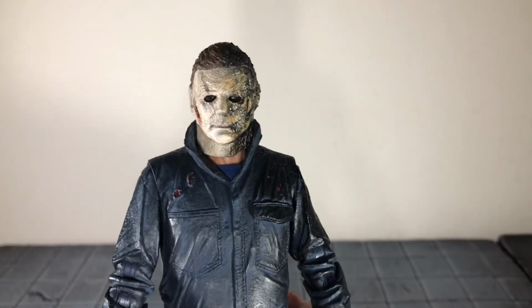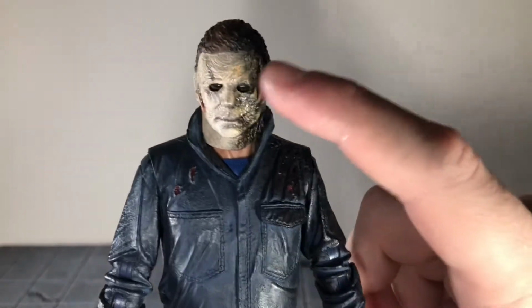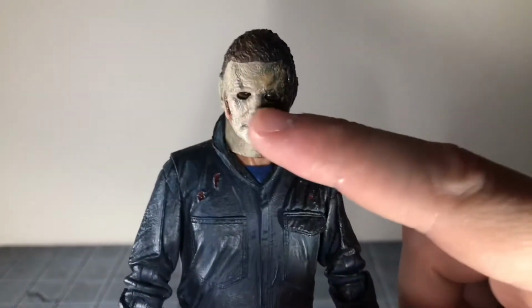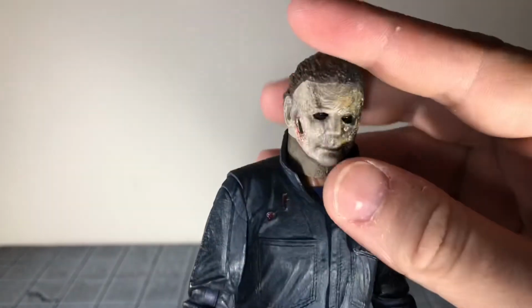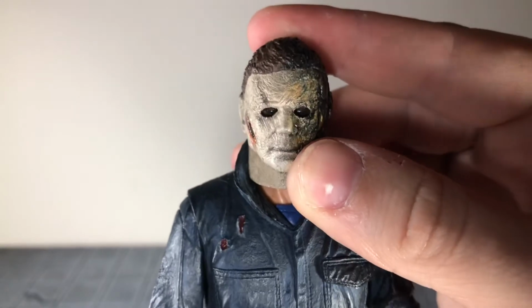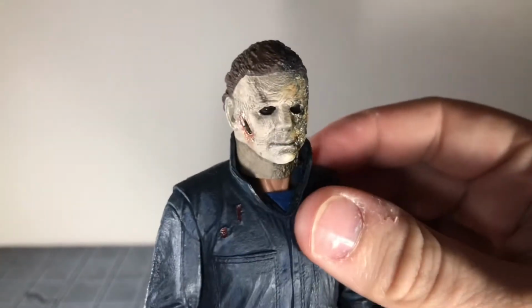And the only difference is this one has blacked out eyes. And I feel like Neca could have left the left one that skin tone, since he's missing that one. So, yeah, this one does look pretty good for pictures, but if you're looking at it up close, it kind of looks funny since they blacked the eyes out.